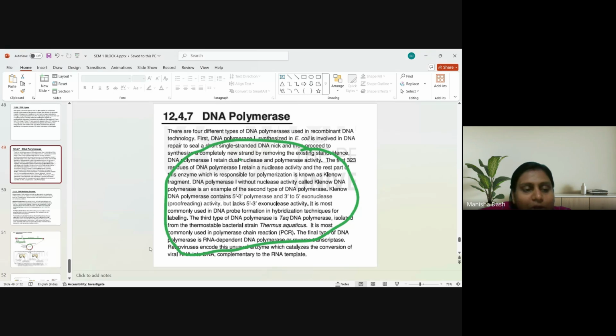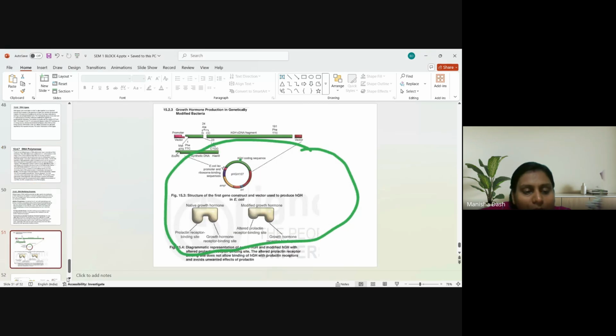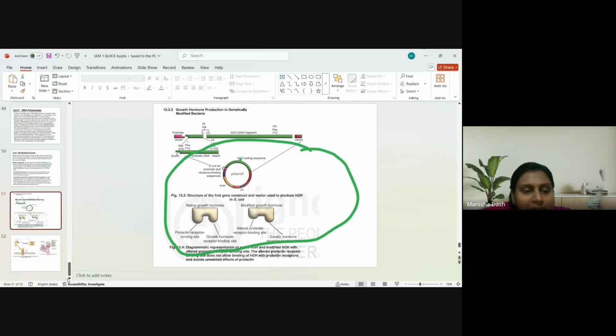that is on the production of the growth hormone, human growth hormone. Okay. So this is the step of production of the human growth hormone through transgenic technology, through genetically modified bacteria. So first you must write something in textual form, like why this growth hormone production is essential, why you need to do it through transgenic, through genetically modified organism. You first mention that. Okay.